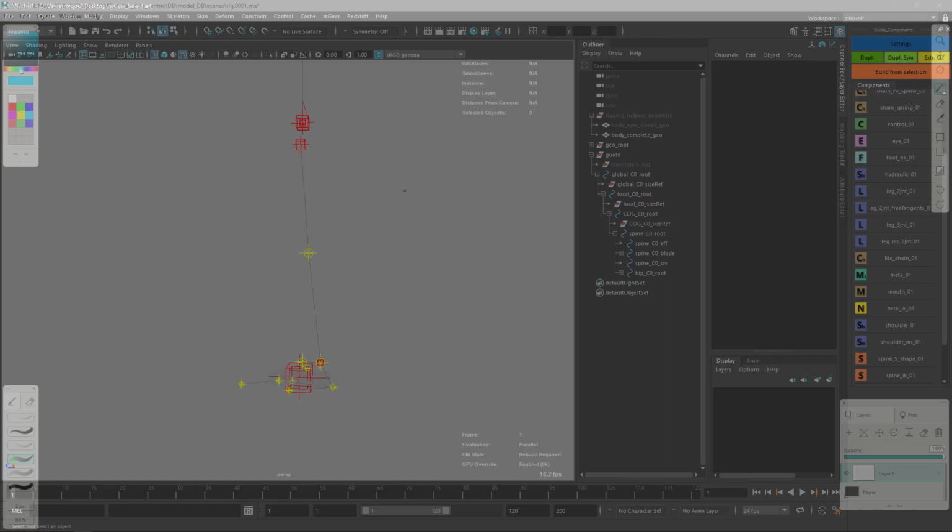So you have the root, and then you have some locators there, and a connection line that helps visualize this thing. So if we have this, the blade that is going to be there helps to orient the normal.